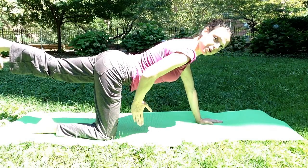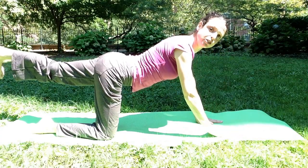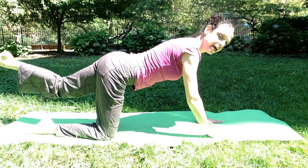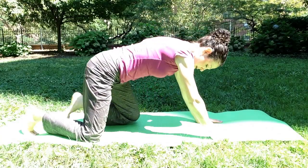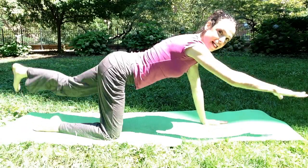There shouldn't be too much pressure on your wrist or your knee because you're lifting up through your core and reaching out — nice opposition. Hold it and breathe. You want to hold each position and take a few breaths, and do about 10 to 12 reps. Both sides counts as one rep. So you want to do 10 to 12 on both sides, then take a break and do a second set.